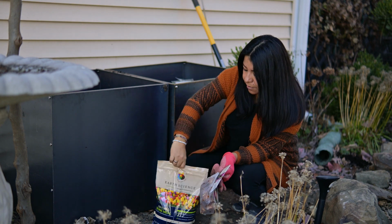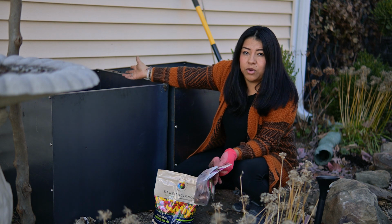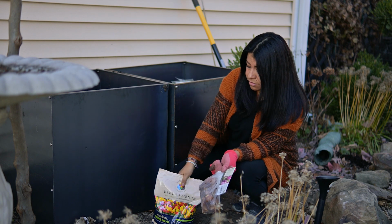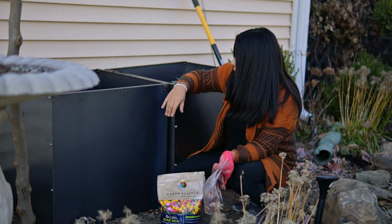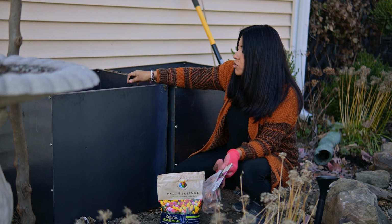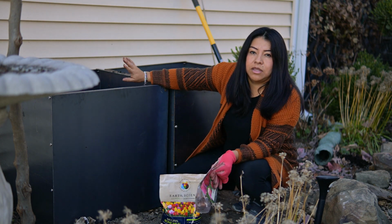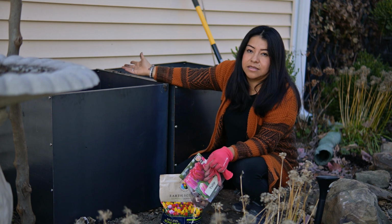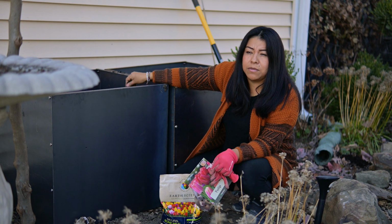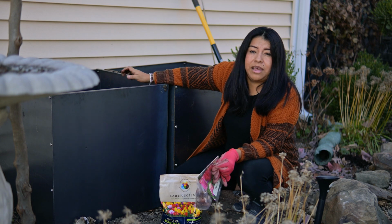Some of you have been asking about what kind of bone meal, what kind of fertilizer I use for my tulips, and the answer is just bone meal, whatever company I can find locally, whatever deal I can get locally, that's what I get. And yes, I know that critters are attracted to bone meal, but I try to really just put this at the bottom before I put the bulbs, and then I try to cover it with potting mix, so hopefully that sort of hides the smell. I mean, I don't know if that even helps, but I don't really have a lot of problems. I think maybe I had a squirrel last year that maybe ate one of my tulips, but that's it. I don't really have any problems with that.